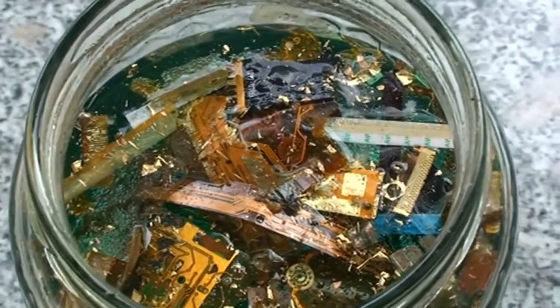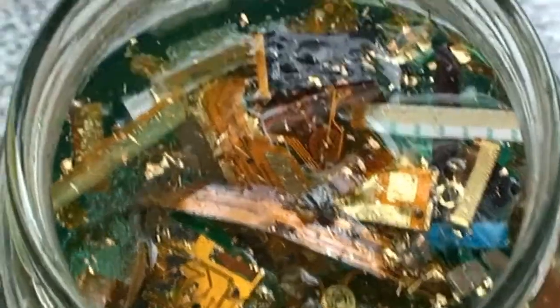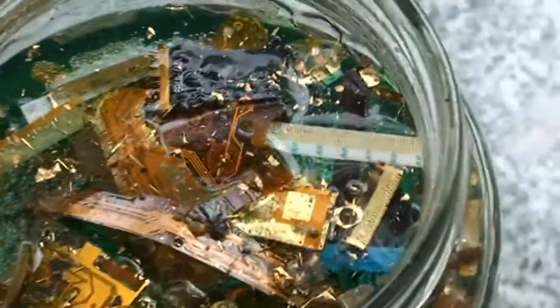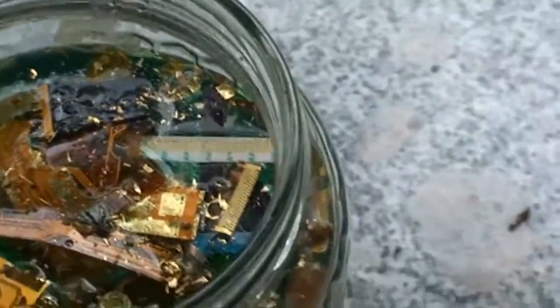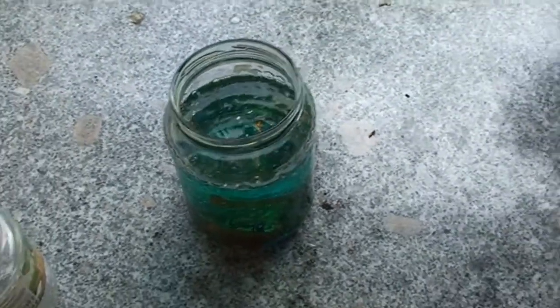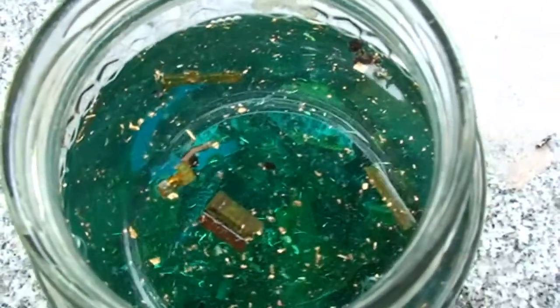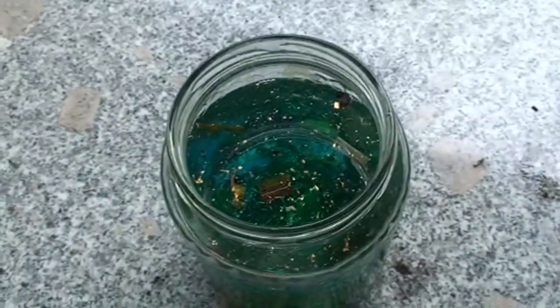After about 2 hours the reaction is still strong. You can see lots of gold foil — it's discoloring very nicely and it's still going on. It's still warm as well, so it's good for another hour I would say. Give it a stir and everything sinks down again. It's beautiful really.